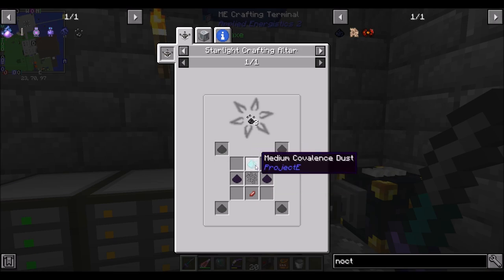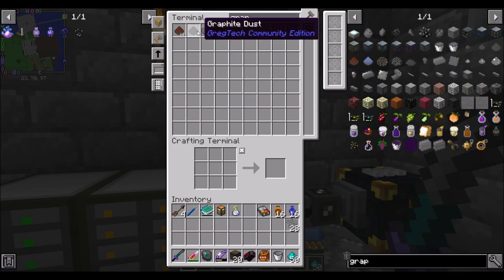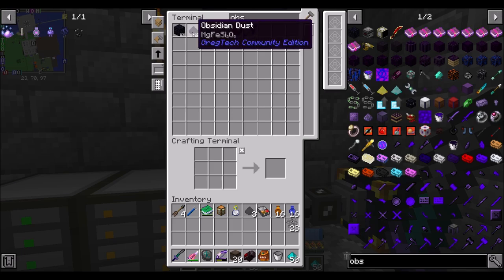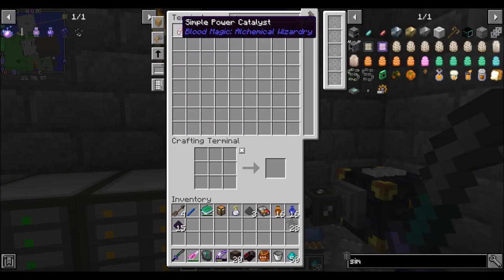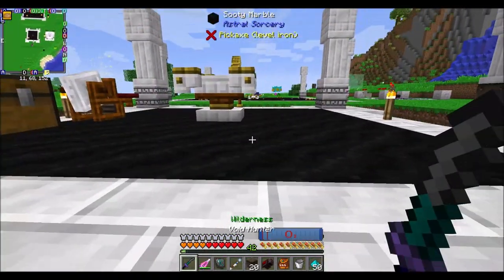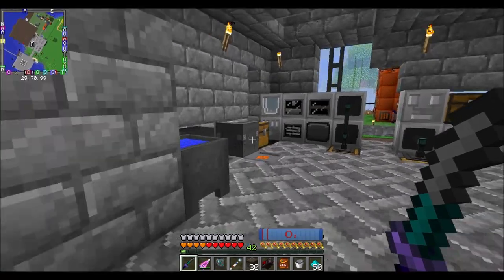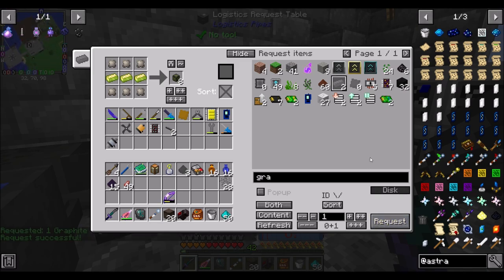Graphite dust, obsidian dust, medium covalence dust, right? So medium covalence dust, graphite dust, obsidian dust, and then that tiny blood shardy thing, simple power catalyst. Cool. And let's get our astral wand. So this... Oh, I'm missing an extra graphite dust. Well, I'll just request one, because I'm sure I've got some somewhere. Or it's craftable, right? Graphite ingots are craftable. So I can request that and then macerate it, I guess? I forget.